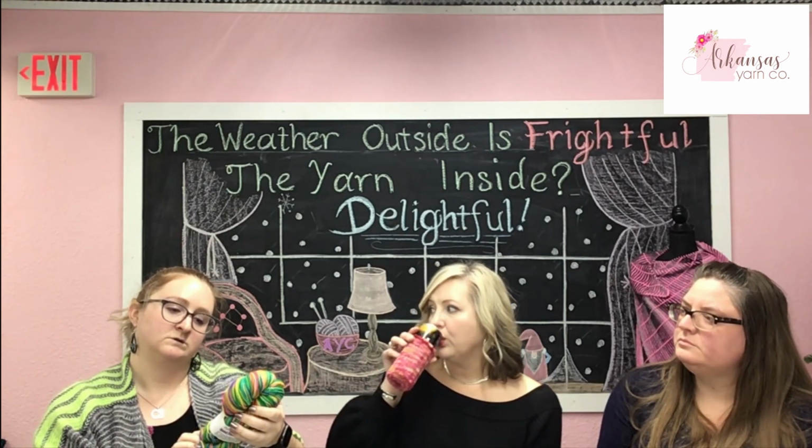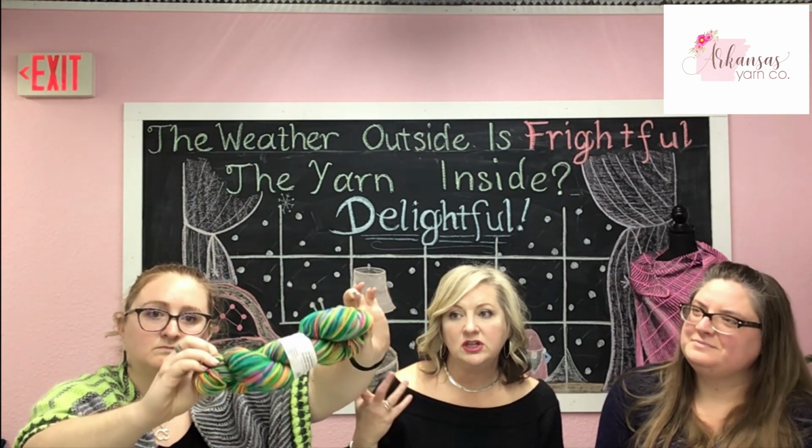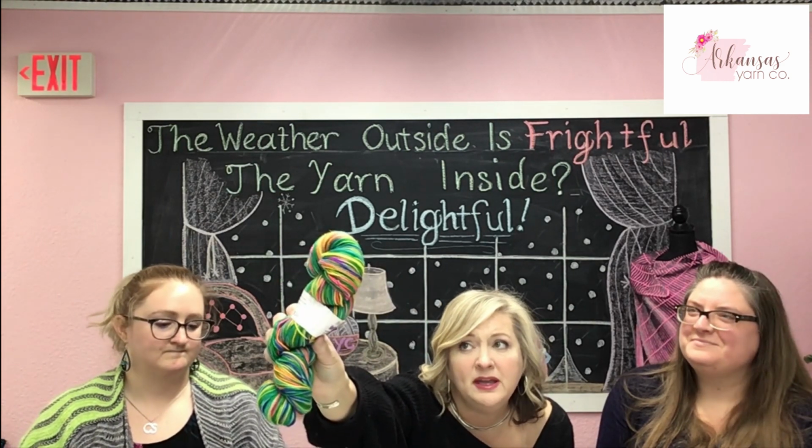It is 100 grams, 462 yards, which is interesting. Maybe they twisted it off of a cone. Possible. But this is really pretty. The colors are so pretty, green and some rainbow to it. It's called Leprechaun's Booty. Jessica loves all things Irish, so I thought that she would really like that. And her boyfriend's favorite color is orange and Jessica's is lime green, and there's just plenty of it in there. There's a little bit of pink and purple in there too.